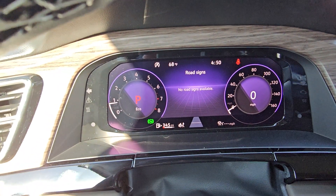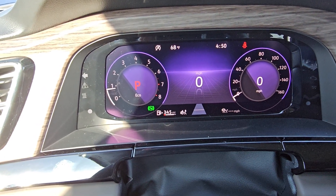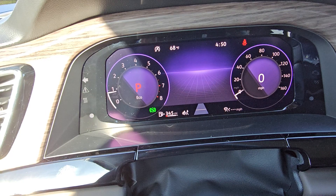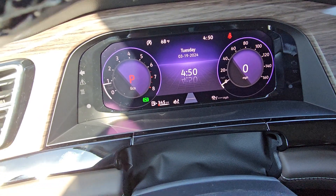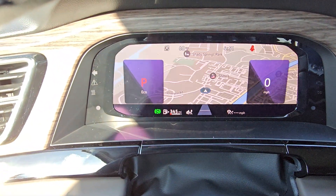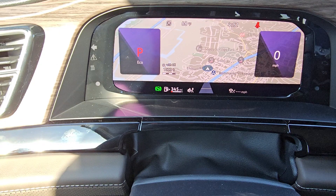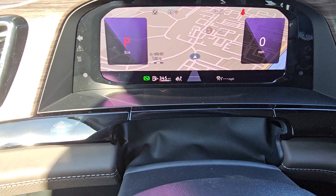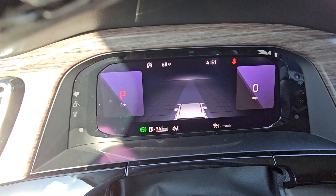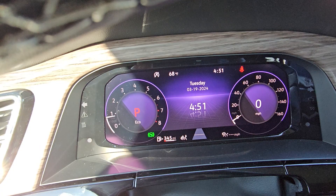This screen is set up as a digital cockpit with multiple displays. The main center screen can be changed via the arrow to show speed, driving data, navigation, or left blank with date and time. There are also multiple views accessible via the view button — navigation with zoom in/out, adaptive cruise control with an animation showing other vehicles and lane markings, and speed display.